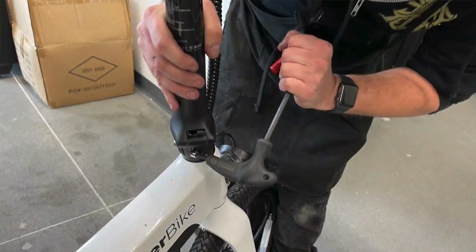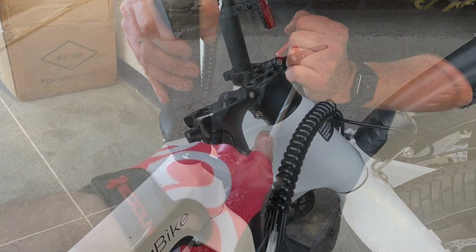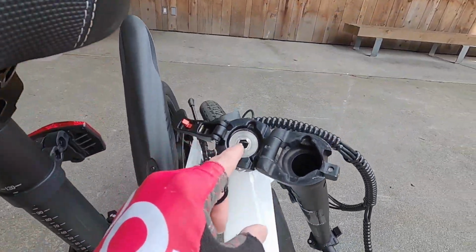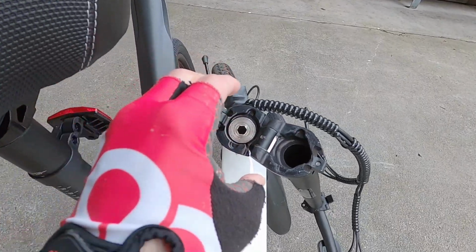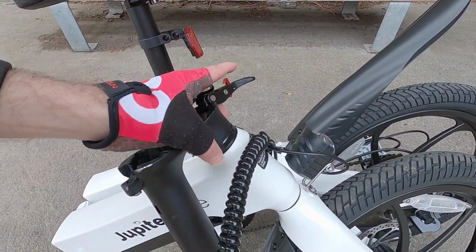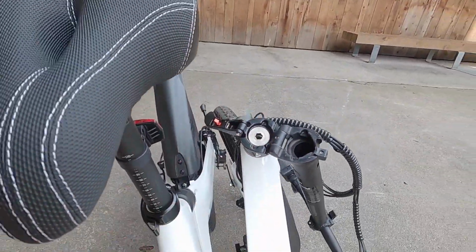When I received this bike, I noticed that the headset was a little bit rattly, so what I did was loosen that bolt there and that one there, and then I was able to tighten this one, and it sort of pushes, it compacts that headset, and then I got the rattles out, and then I tightened the sides again. So if you're someone like me, you notice a little bit of rattle.